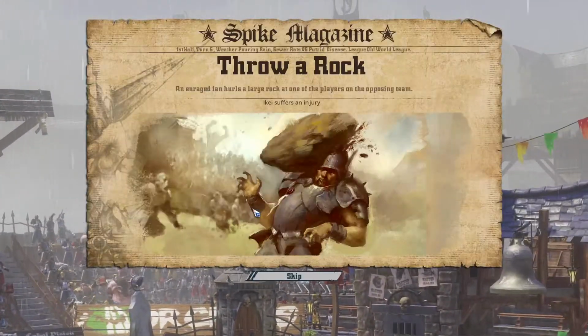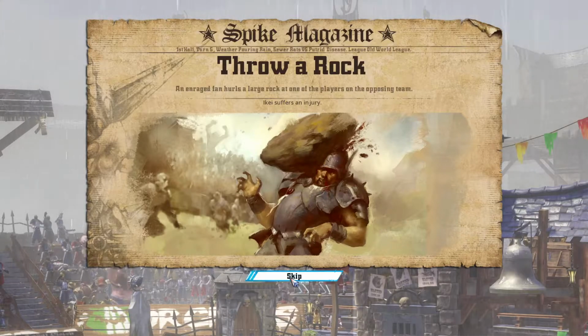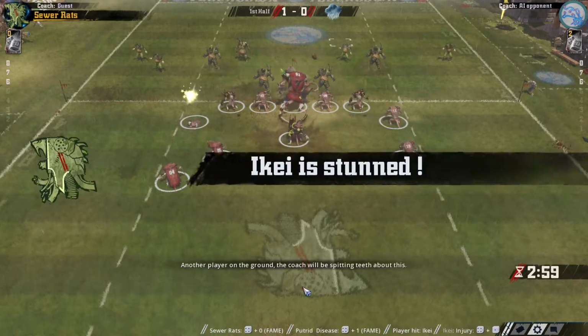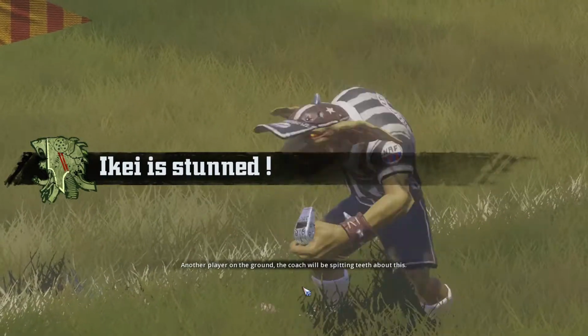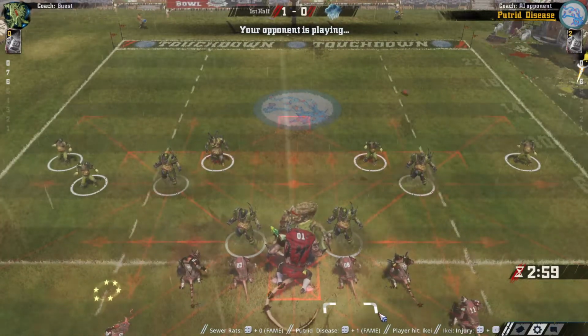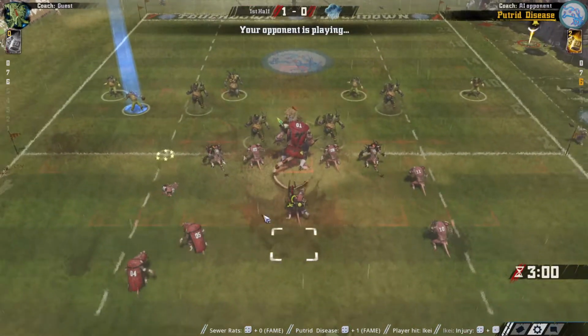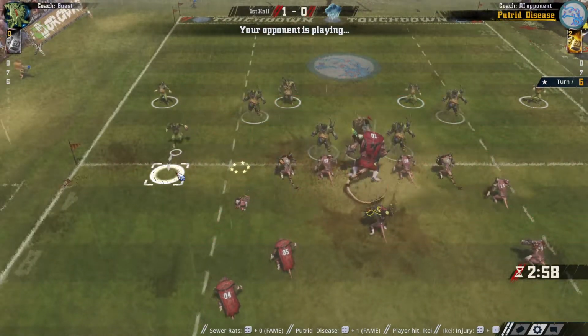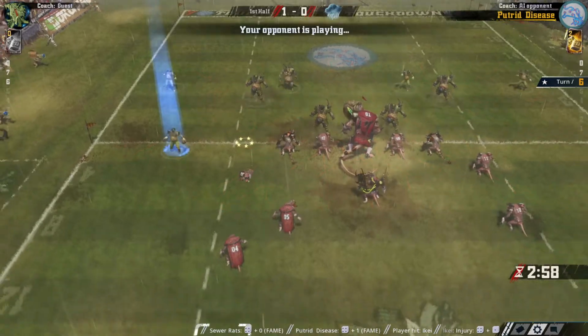Help the ball! That's terrible. EK suffers an injury. That's one of my boys! Another player on the ground. You know what? I'll take a stun. Spitting touchback. Okay, who's it going to? Ooh, they've put it down the wing that's got the injured boy. Okay. I see how it is. You guys want to make a move.